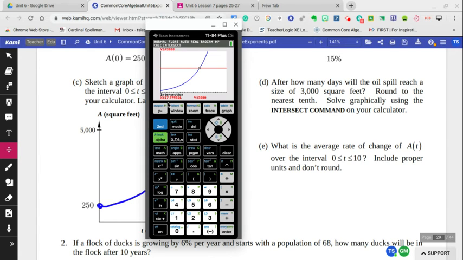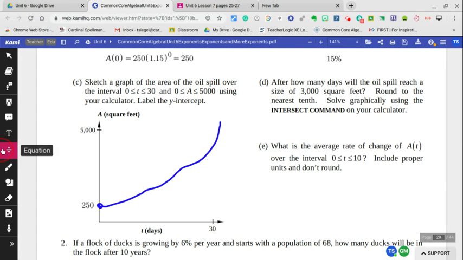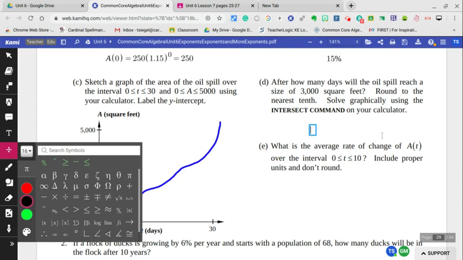And it gives us the intersection where y is 3,000, the x is 17.779, so we're going to round that to 17.8, to the nearest tenth. On the regions, if you don't round to the nearest tenth when they tell you, guess what? You're going to lose some points. So keep that in mind. All right, so this answer is going to be 17.8. So I'm going to put it right there, 17.8. Isn't that wonderful? In days. Maybe we should put days. T equals.